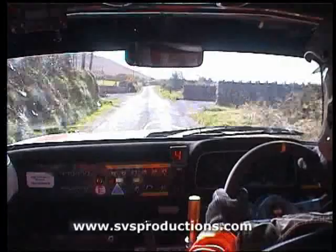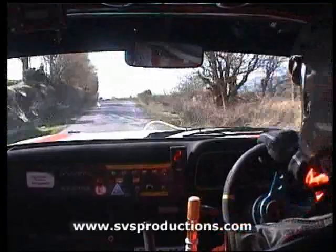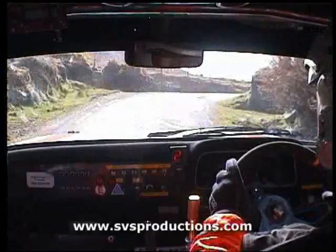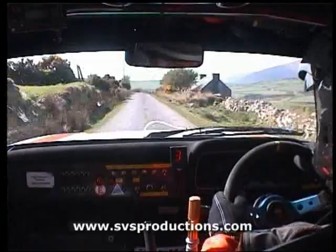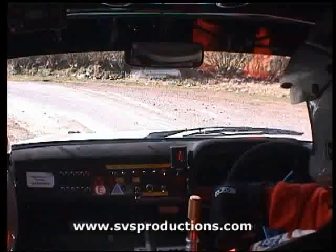Four right, four left. And there's three right over the crest. Go 80, one left, 60. And a caution, three left, watch it. 60, three right, watch the bales. 250. And turn square right at the house, watch it, no escape. 30, square left here, 80, one left, 60.